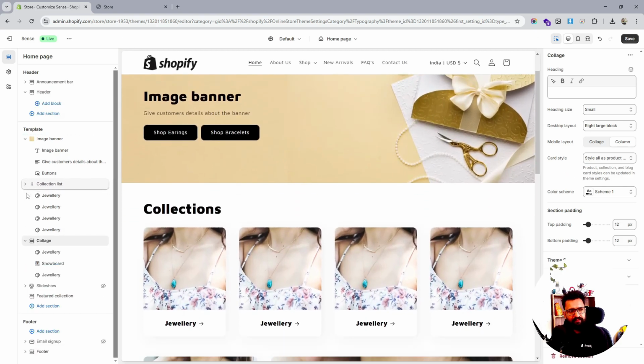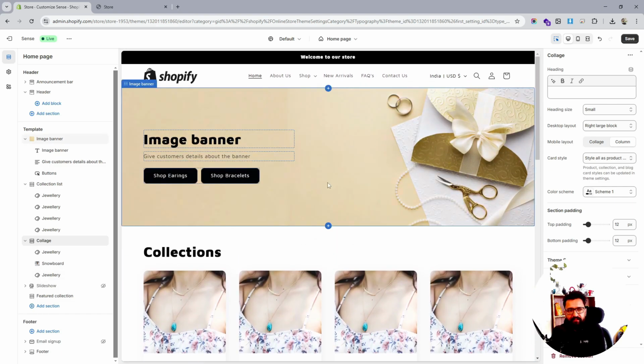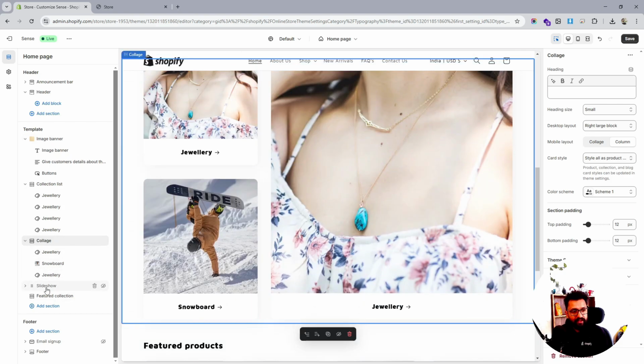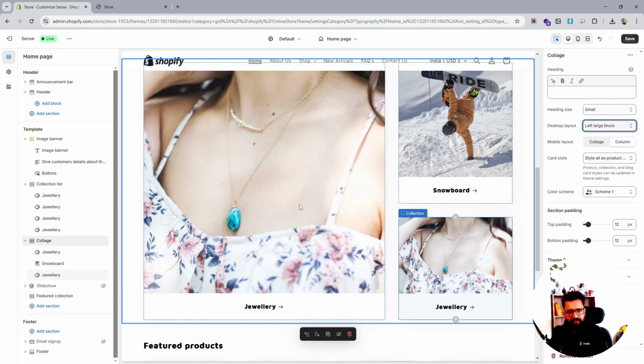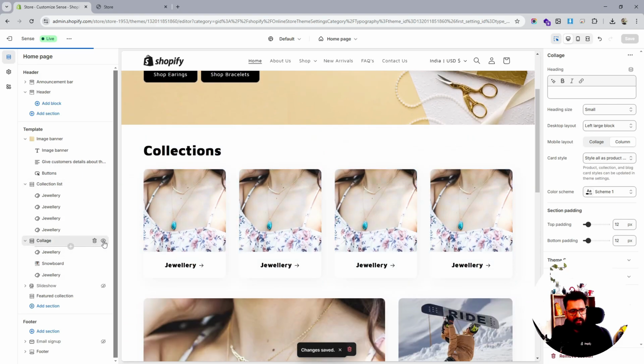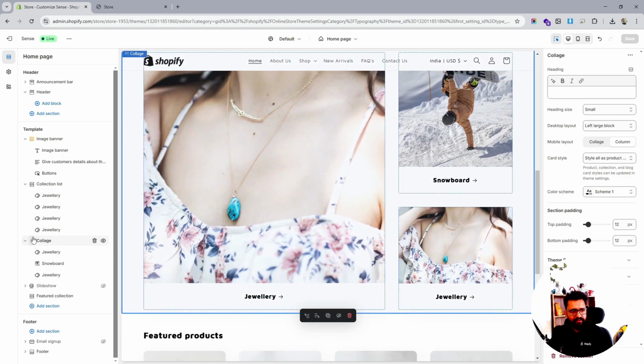Basically it's good to show the collections because it helps in easier navigation of your website. So if you show the collections which are available in your website, you can show it like this, or you can show it like that, or there are different ways you can show the collections. I just showed it like this. So yeah, I'll just keep the simpler one. I'll just use this one actually.